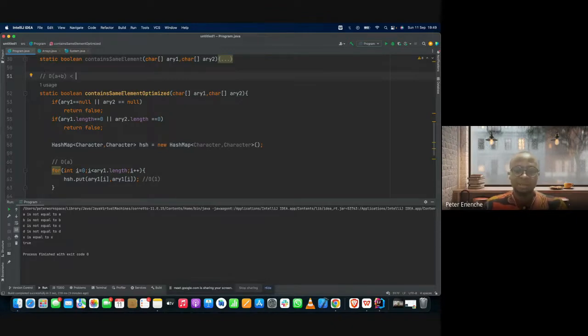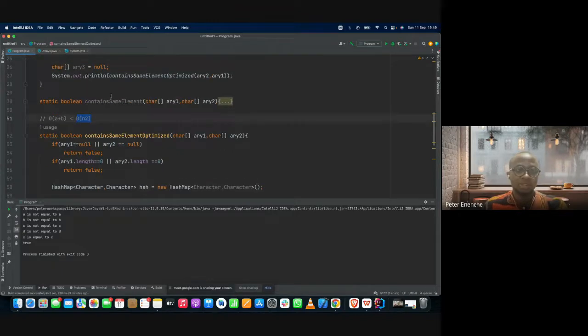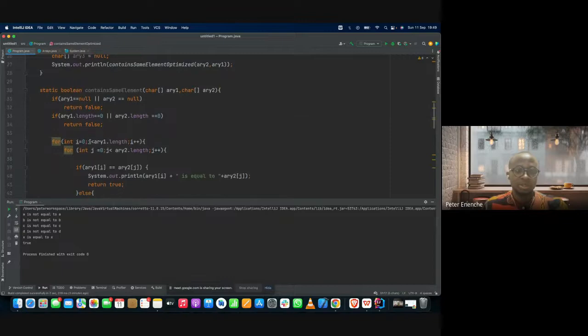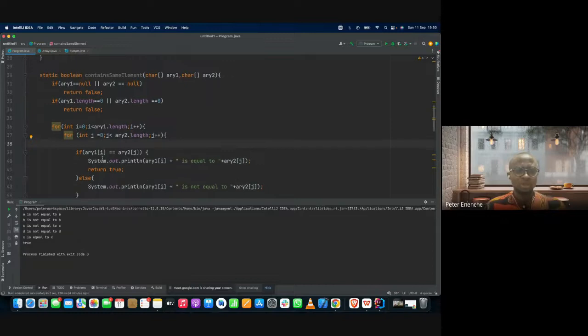It runs in lesser time than O of n squared. We have this other function running in O of n squared, because everything here is O of 1, but this loop is running in O of n, and this other loop is running in O of its own n. So it's going to be O of A times B, and O of A times B is as slow as O of n squared. So looping through two arrays is a terrible idea. But this is the basic solution. It works, but it's not the optimized solution.